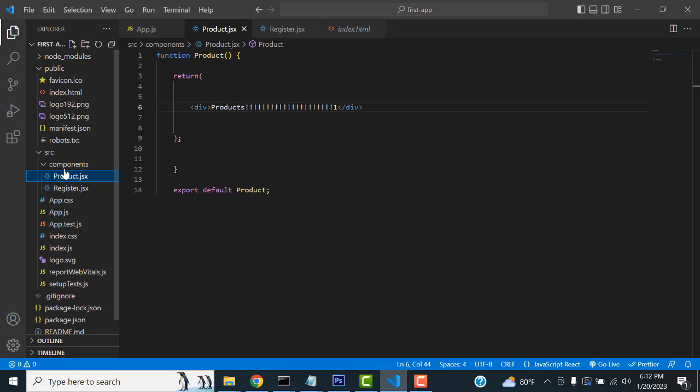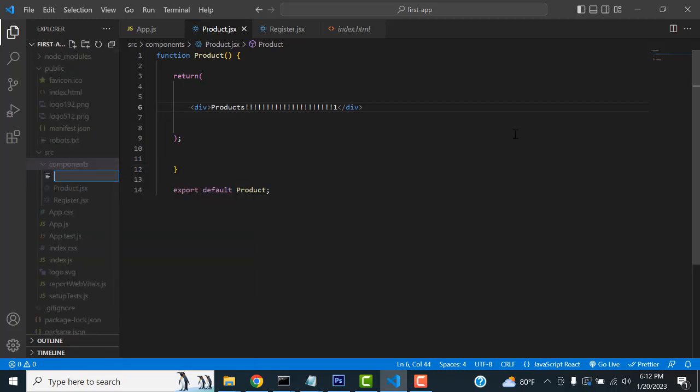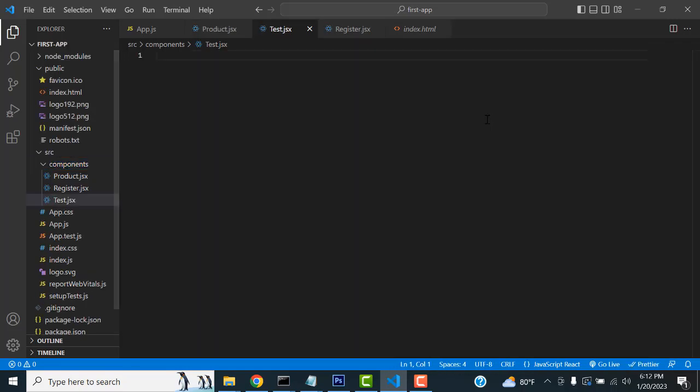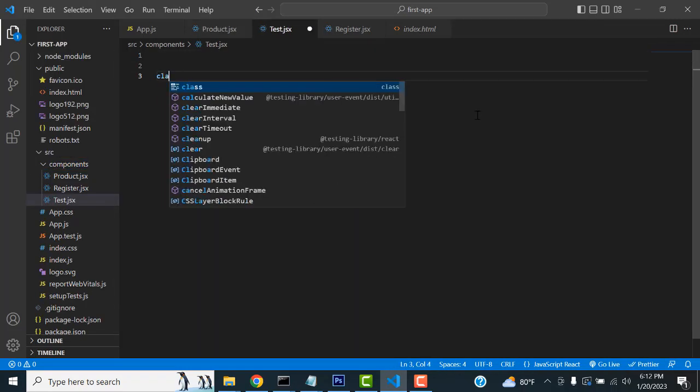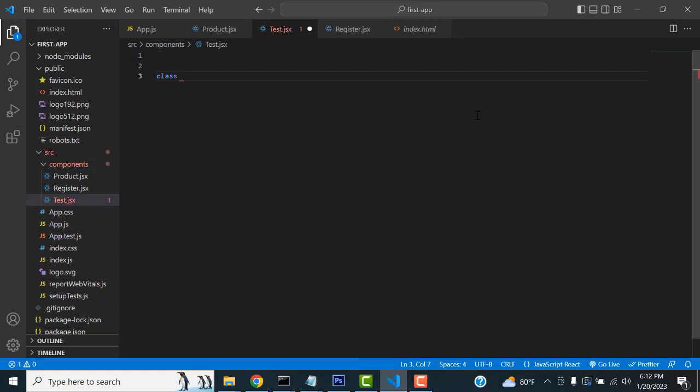Now let's select the components folder, right click, new. Here we have to type test.jsx. This is a class component. How to create a class component? You type class, and the class name is Test, the same name you have given here.